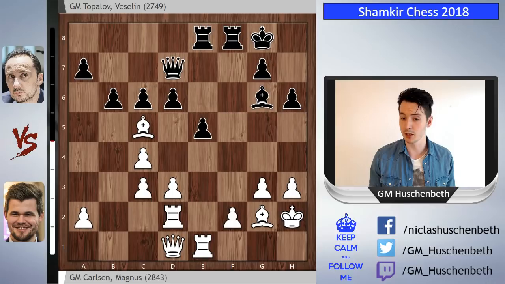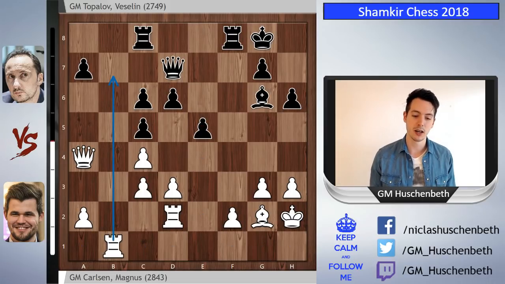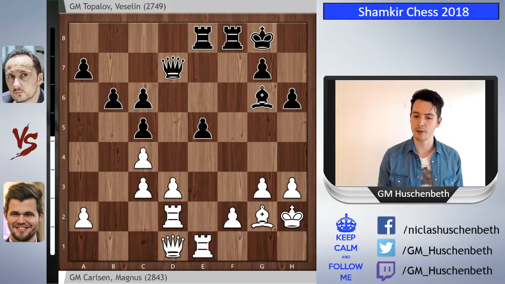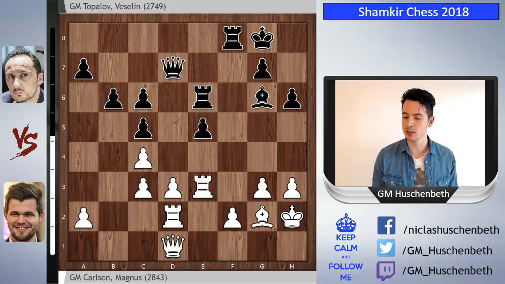Now Topalov took with the d-pawn, also b takes c5 was possible, but probably he didn't like queen a4 and white taking over the b-file. But also here, I don't think that black has to fear that much. Anyways, also d takes c5 was fine, rook e3, supporting the pawn on d3 once more and preparing maybe to double on the e-file. Rook e6, king g1, protecting the pawn on f2. Just in case, rook d6.